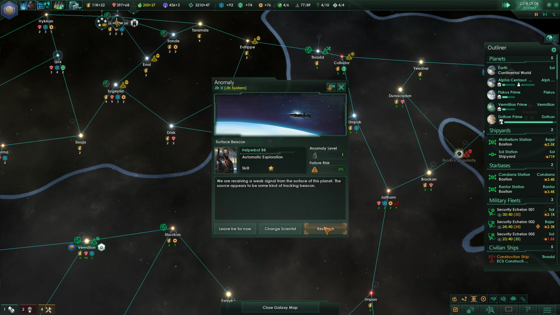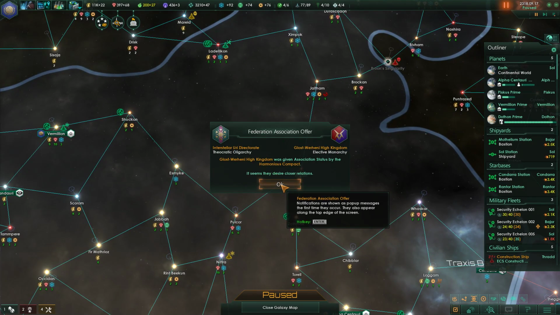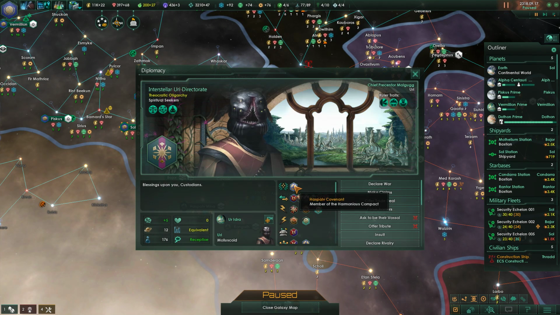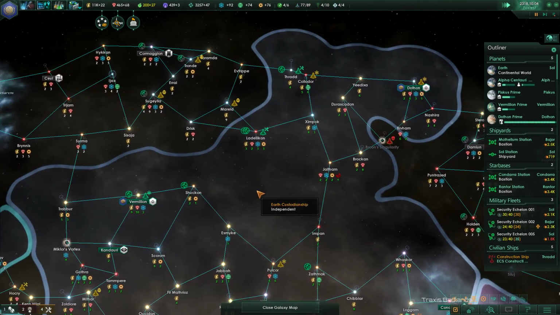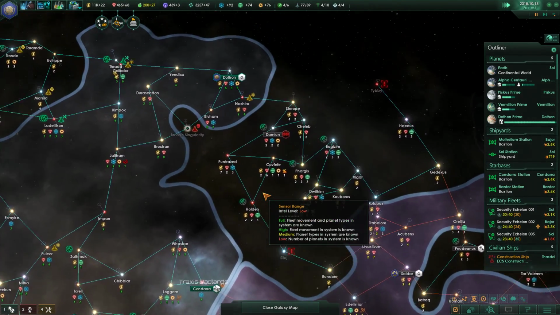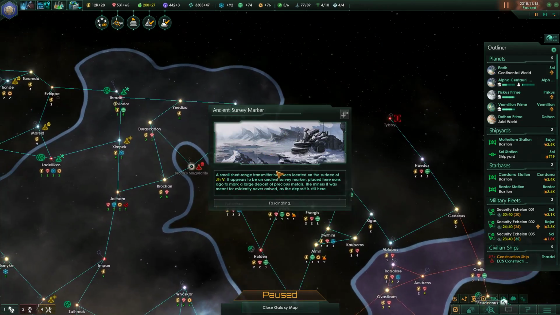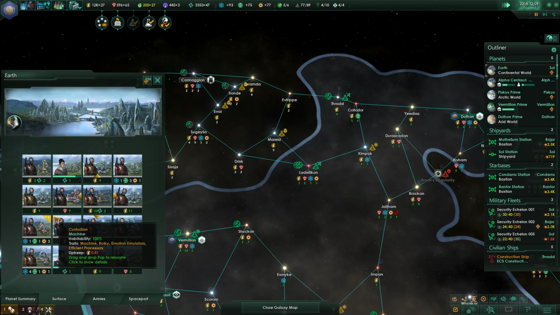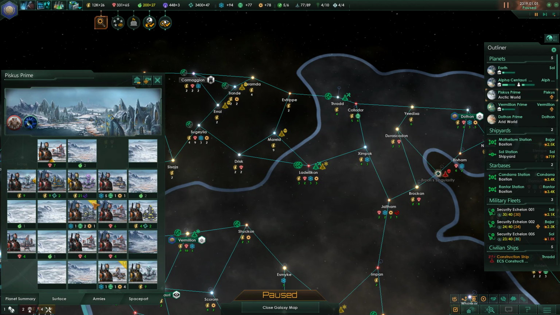Diplomatic alert. Supranational federal entity established. Research that federation. So you've got a federation with someone who hates us. Planetary surface settlement established. Right. Construction complete. System survey complete.